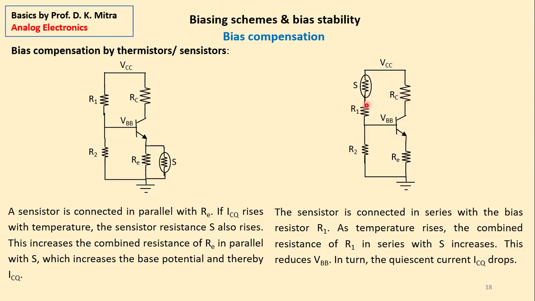So these are the four basic methods of bias compensation by resistors and sensistors. So this bias stability, or rather bias instability, and methods of compensation completes here. And in fact, one part of this module is complete here. And I think next we shall be ready to go into the actual analysis of transistor based amplifiers. Okay, that we shall discuss in our next lesson.